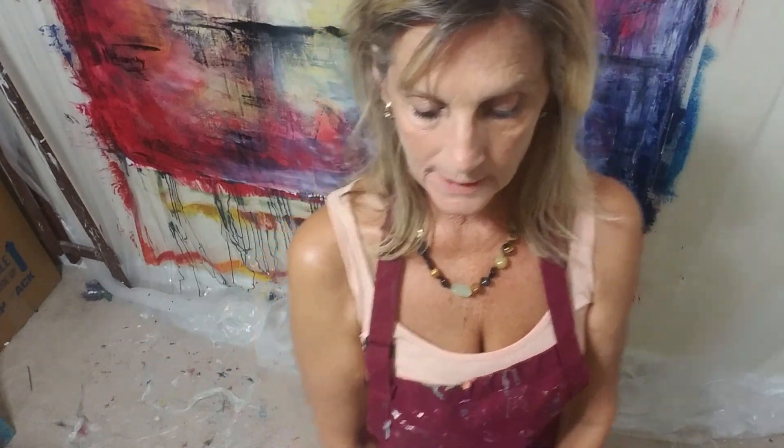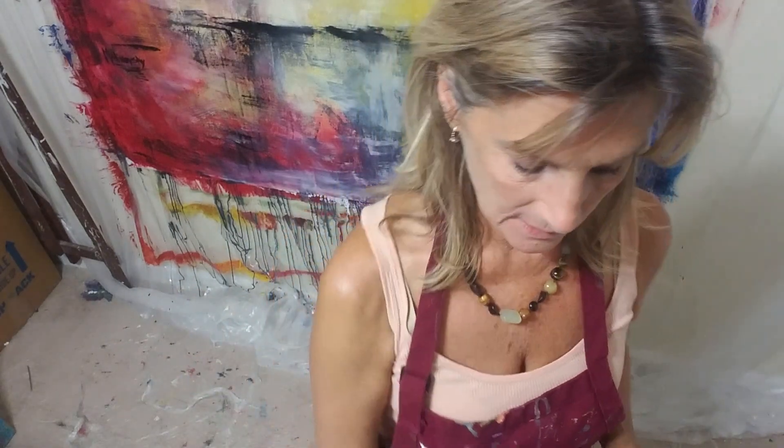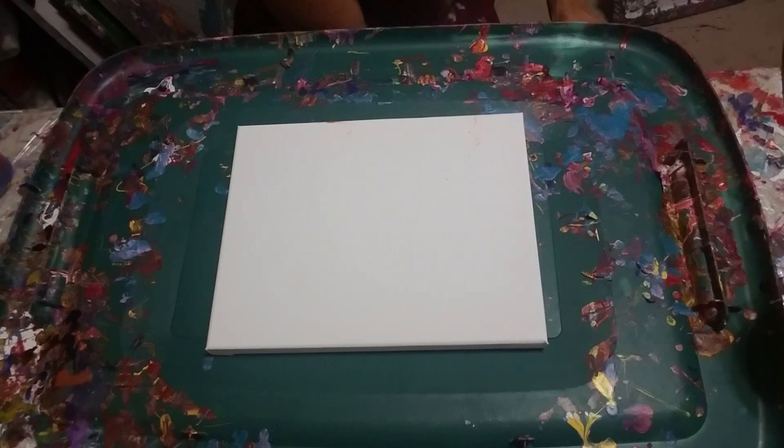As usual I have all my paints mixed up and I'm ready to go. If you have any questions just put them down below. I'm using acrylic paints today and all of them are mixed with some Golden. My green one is a little thinner than the rest — I kind of like having a couple of them just a little different. I like the majority of my paints very thick, milk-of-magnesia thick.